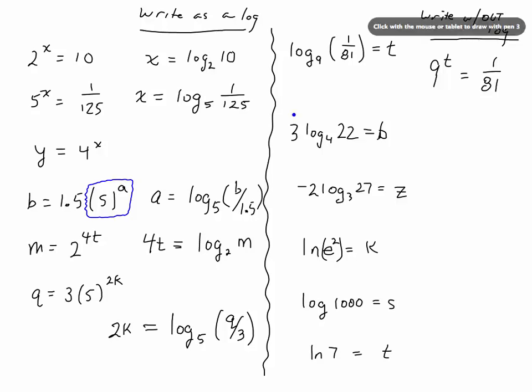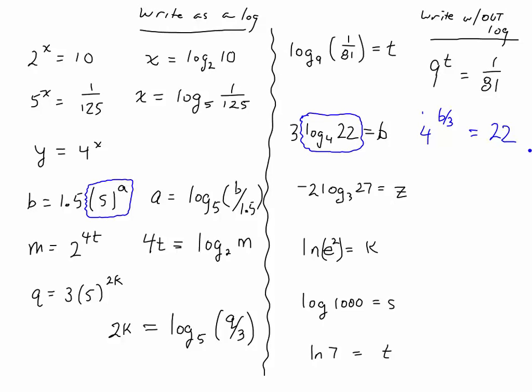Okay, how about this one? Same thing here. We've got to start by isolating the log. So what is the exponent in question? This, Jared. B over 3. B over 3 is the exponent of what? B over 3 is the exponent of 4 that gives 22. A little bit trickier. But you got to start by isolating what I put in blue. So what I put in blue would be equal to b over 3. And that's our exponent of 4 that gives 22.